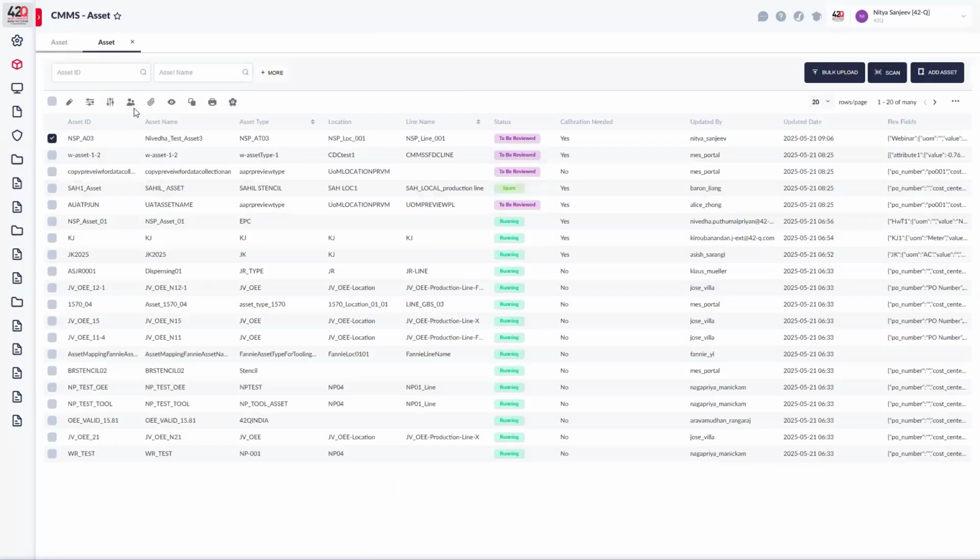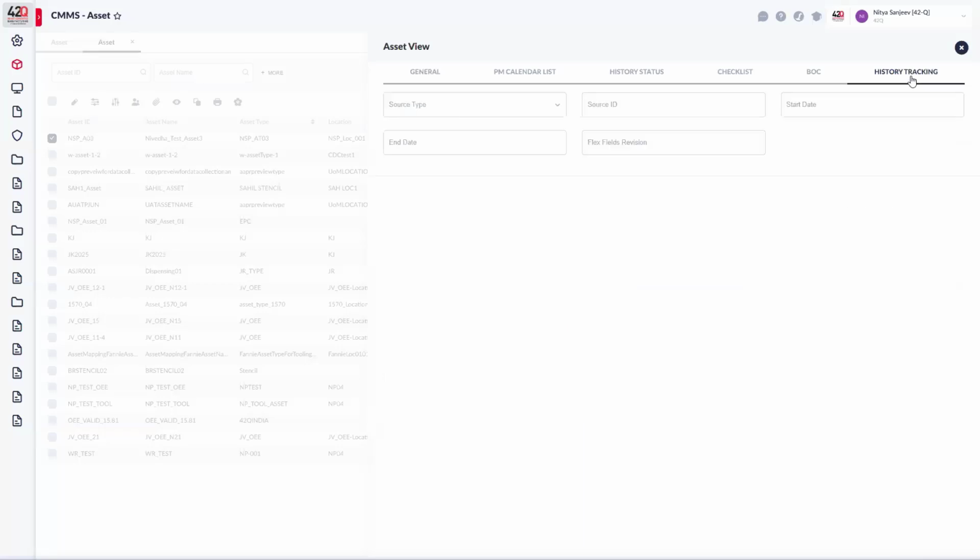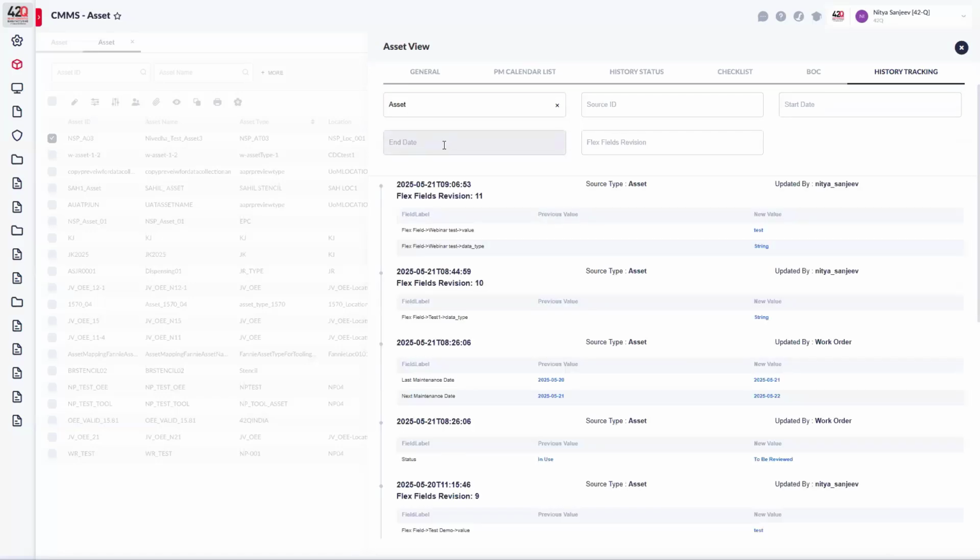Apart from this, you can also view the history of your flex fields by clicking on the source type and setting it as asset. Earlier we made that change of providing a new value and setting it as string. So that's how this changes. Now, let's say I make a change to this.